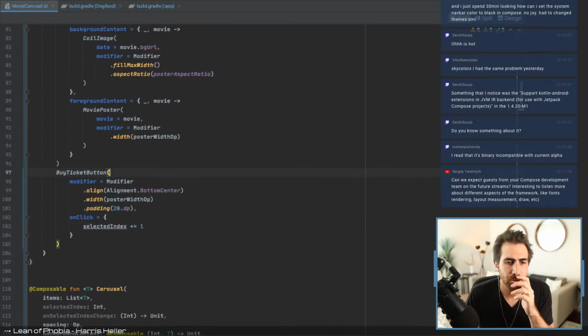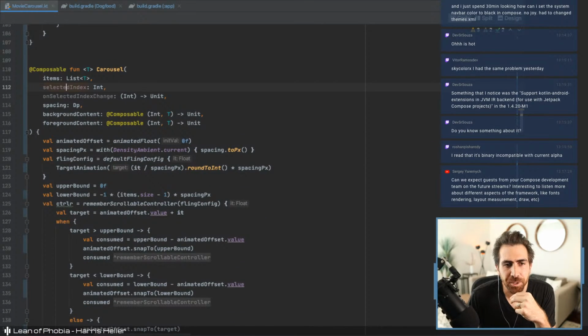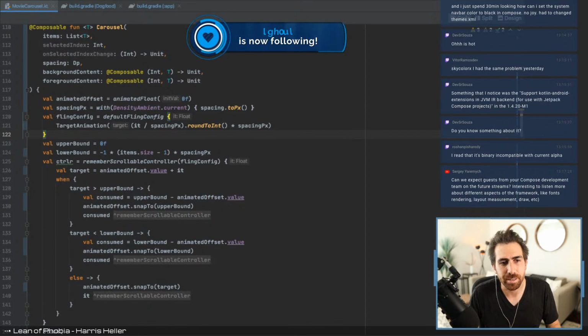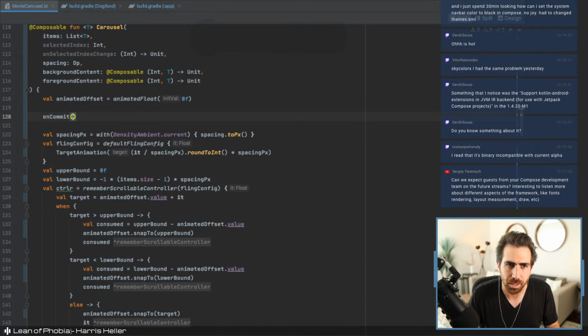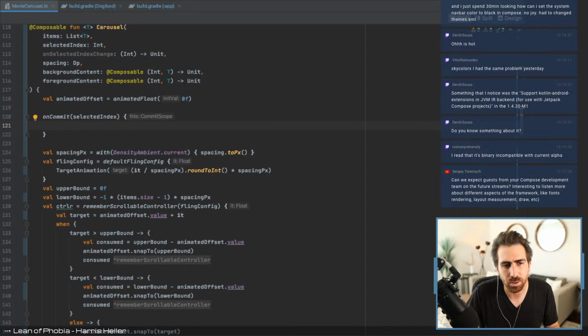Okay, so we're going to add one to the selected index. And then what we want to do in our carousel is, just kind of naively, we can imagine we could do something like this where we say, okay, on commit selected index, and what this will do is fire something as a side effect when the selected index changes, so it changes from the last time it was passed in.